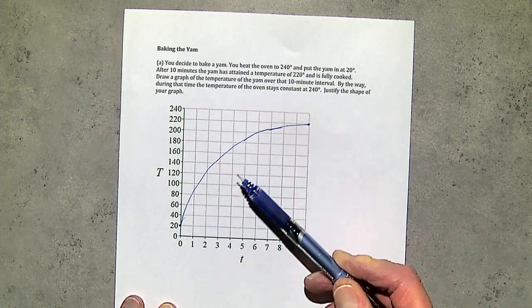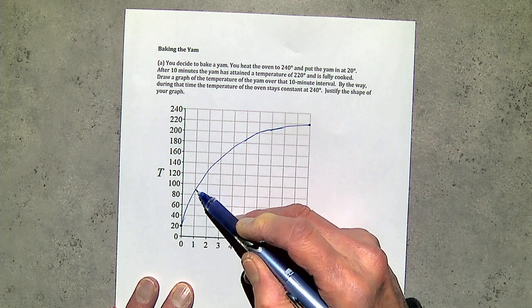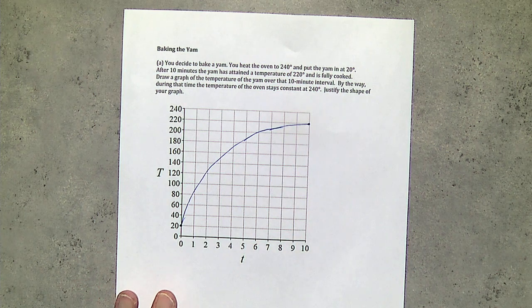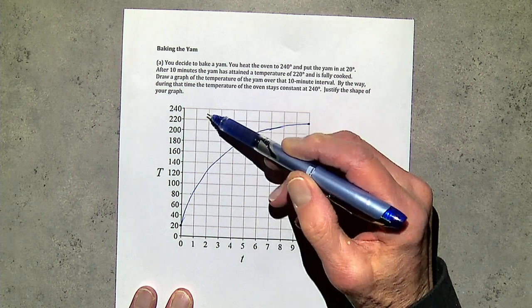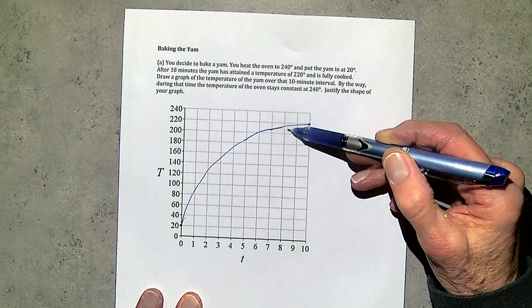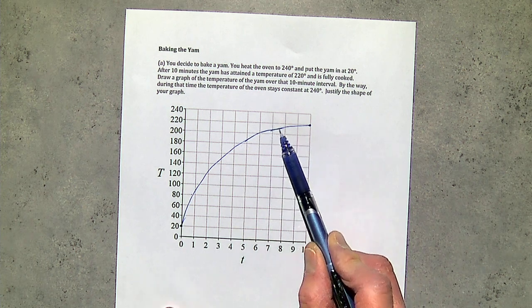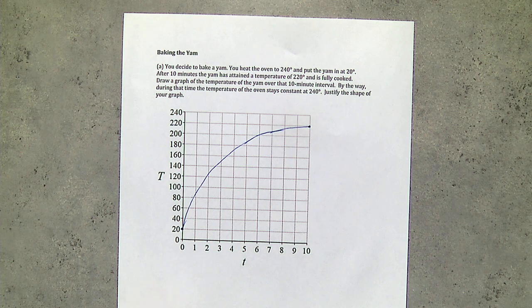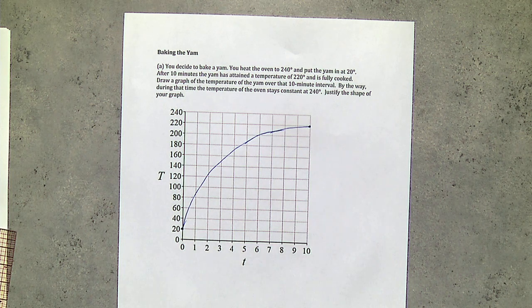I've given this kind of problem to students before and sometimes I've got a straight line. And then there's been an argument about why it shouldn't be a straight line. But, Roger kind of drew, after a little bit of thinking, he drew something like that, a curve. Of course, his job was to explain to Jack what was going on. So, he said, at the beginning, the temperature is increasing fast. So, this is early time and you can see the graph is going up quite quickly. But, toward the end, it's increasing more slowly. And why is that? At the beginning, the difference between the temperature of the oven and the temperature of the yam is large. And that means the heat goes in, that means the temperature rises faster, whereas the temperature difference is very small here. So, there's somehow less of an increase in temperature, lower rate. This was his explanation and Jack seemed to accept it. And so, you get this concave down curve. And that's actually the curve I want to work with. So, we're off to a good start.